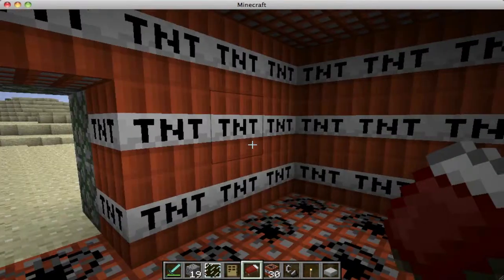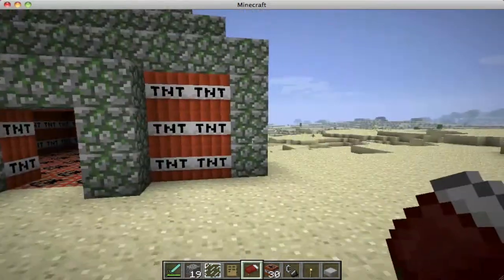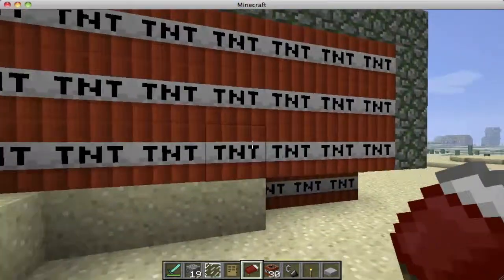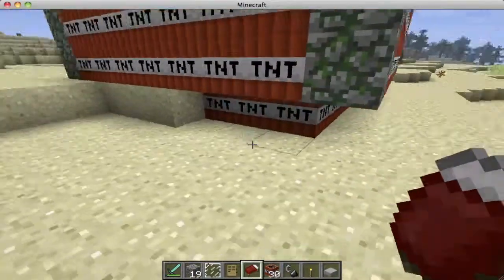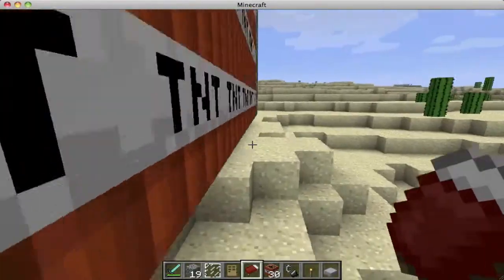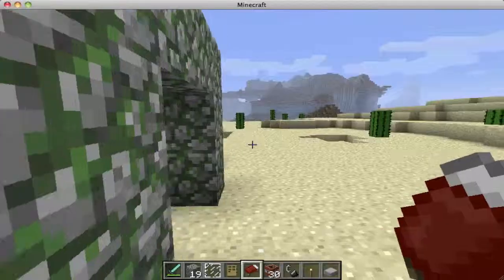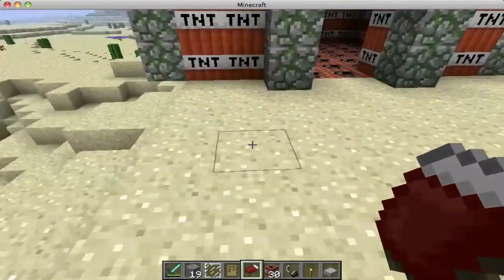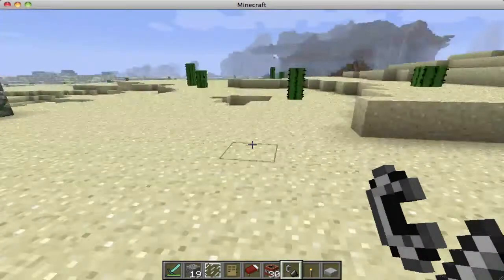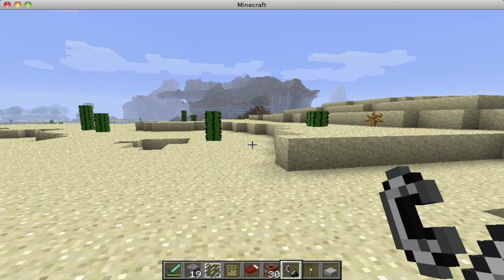I regret this design. Well, anyways, let's get a full look at it, because it's not going to be here for very long. It's almost like it's floating or something like that. Sand. Also, you want to do this in sand, because it's most affected by explosions. Trust me. Creepers do a lot of damage in sand. Sand just totally gives way.